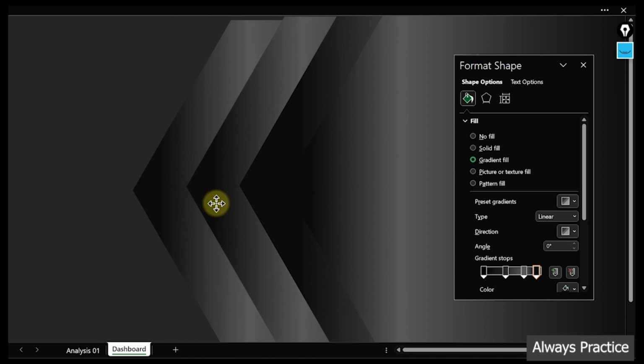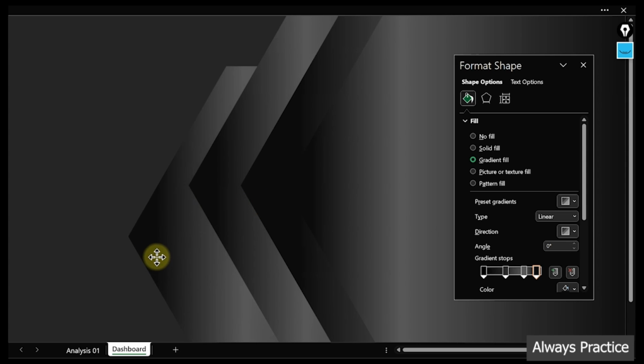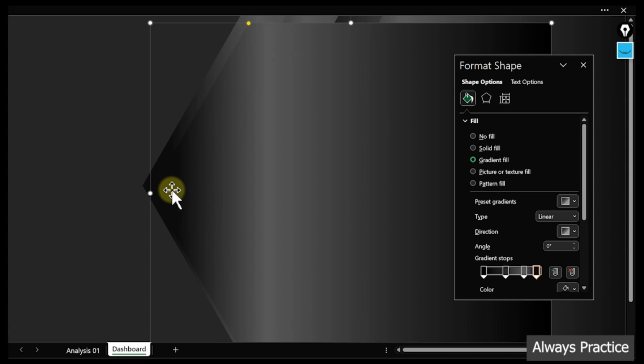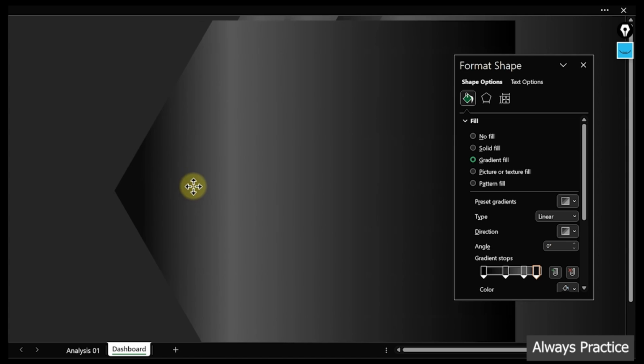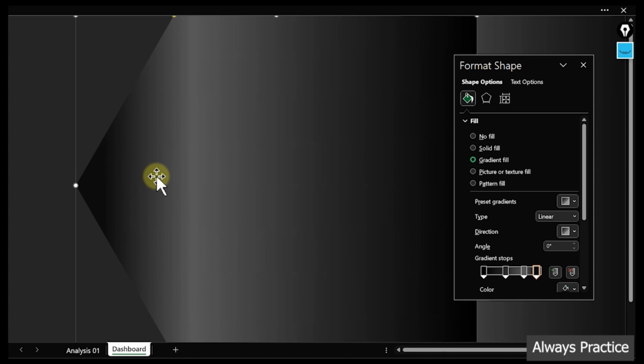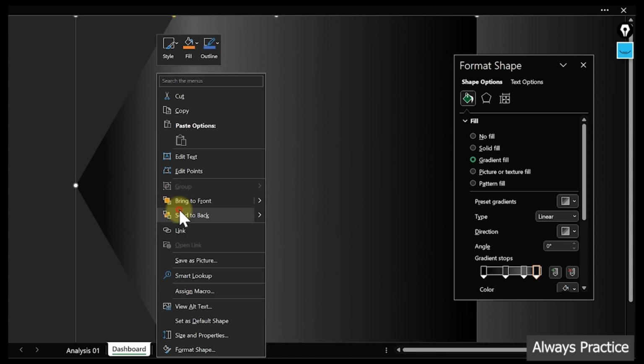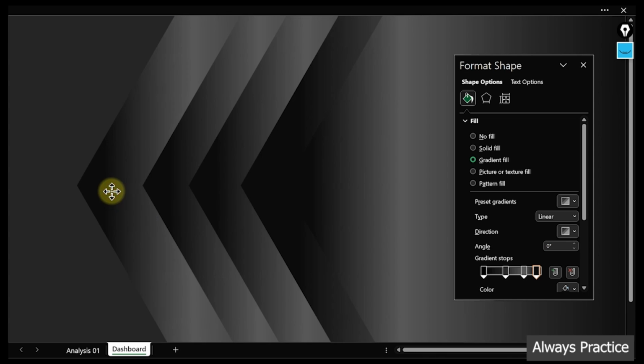So you can just decide to design it anyhow you like. But in all, make sure it's covering it to the top. Don't shift it down like this. Make sure it covers to the top. So I'm going to duplicate this one. And the duplicated one, I can move it like this and right click, then send it to back. Then that gives you something like this effect.